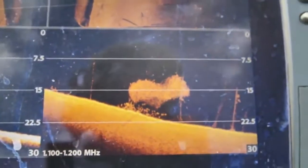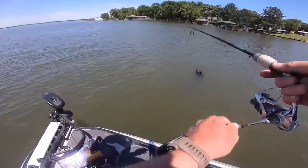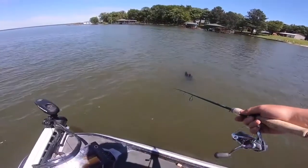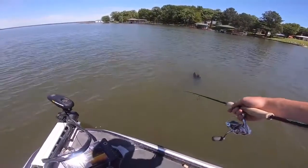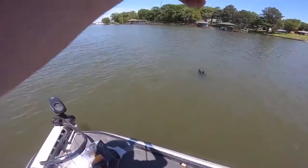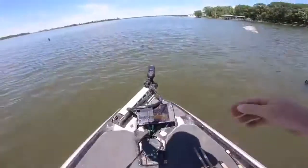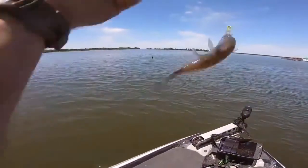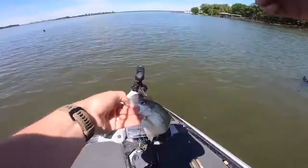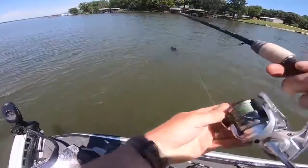This tree has got fry all over it too. They're definitely on this side of the tree. Had them on for a second. Come on, my little babies. Get on there now. Got him. There we go. Oh man, little crappie. Little crappie, that's probably why they weren't getting it. You're just a little too small, but you've shown yourself.